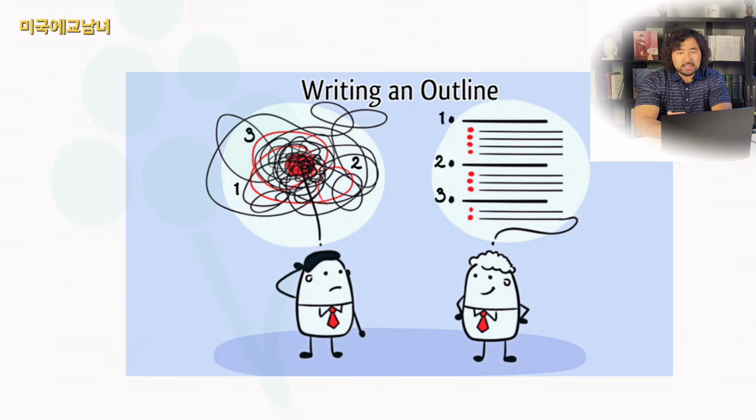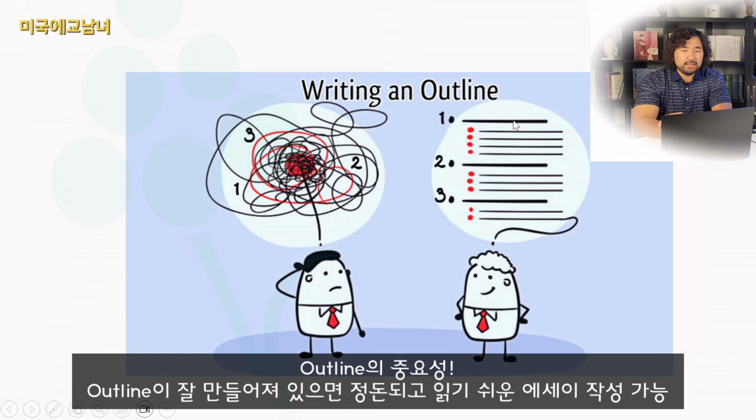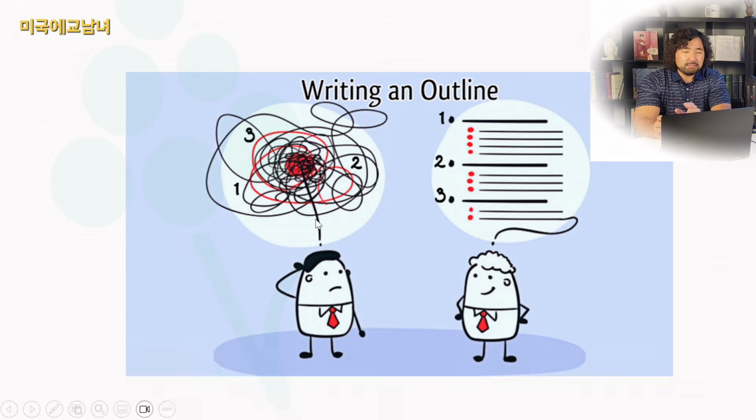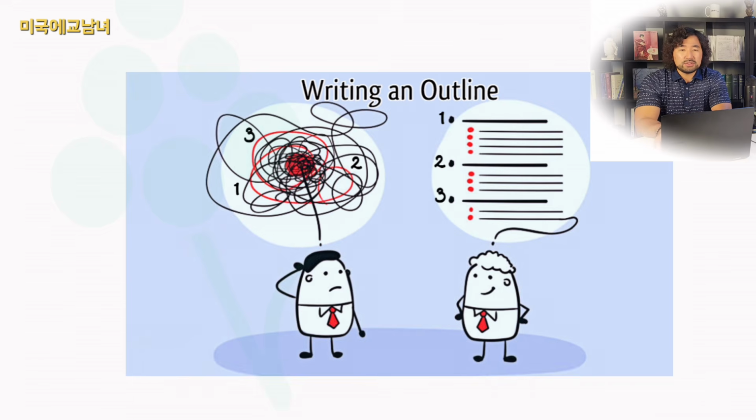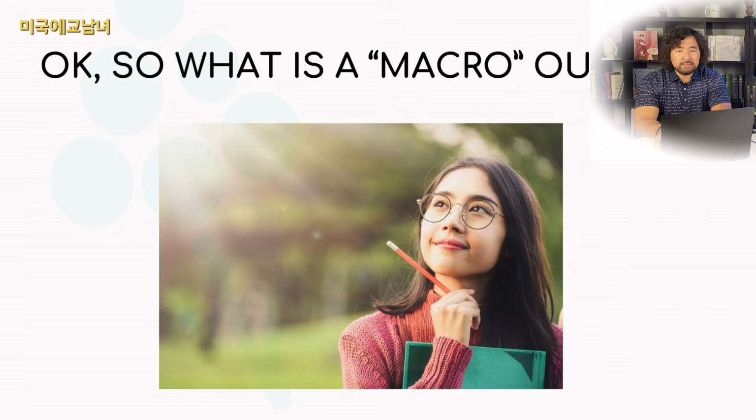As you can see, if you have an outline, then you're ready to write your essay. If not, then your ideas might be mixed up, confusing, perplexing, and hard to start. Even if you start, you might struggle. You might want to come back and delete and rewrite, and that takes a lot of effort and time and is very inefficient.